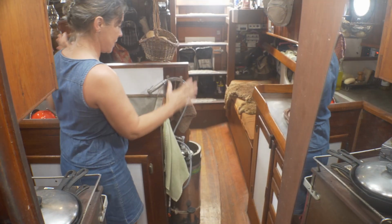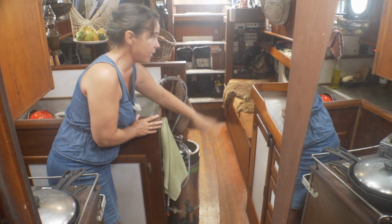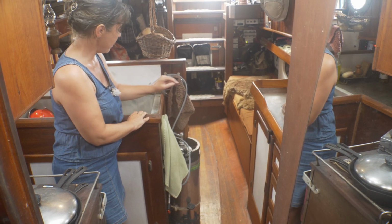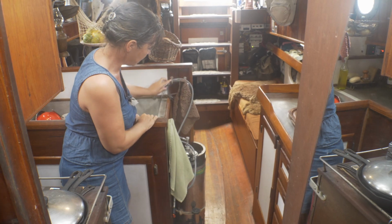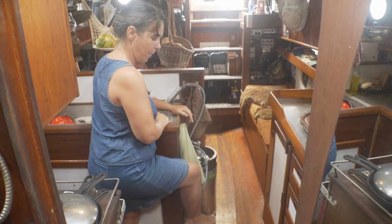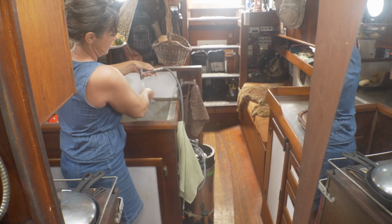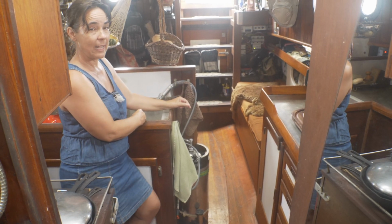So this is our water setup for our kitchen. We have a soda keg that we're using for our water. I think Conrad showed you outside that we have those for water and diesel. So we have the one designated for inside that's hooked up to a sink sprayer, and an air hose that's hooked up to a bicycle pump. So we pump her up and have a little pressure for our dishes, and also we take this upstairs and use it for a shower.